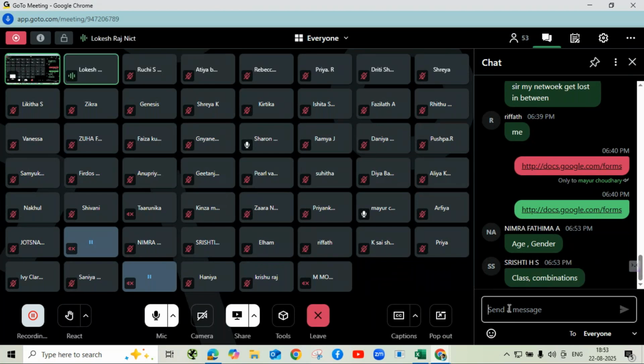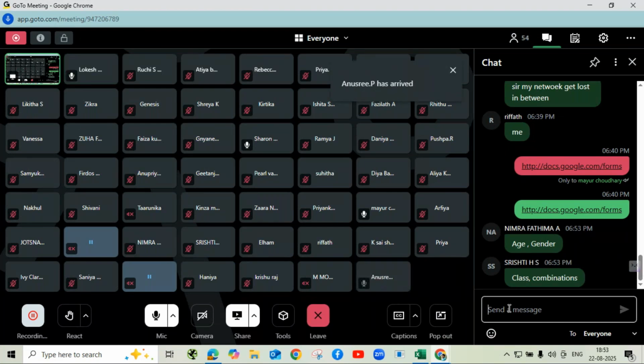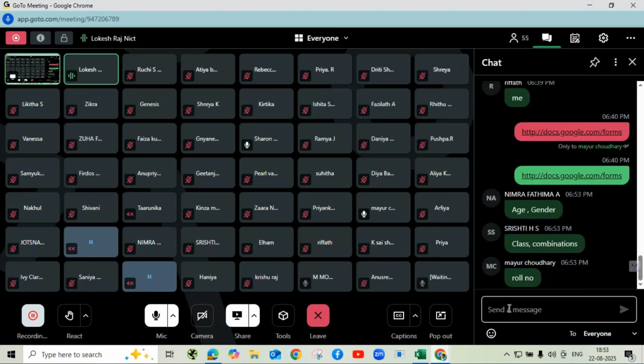Good. So if I'm asking very specifically of college students, it could be class combinations, roll number, but still think like a business person.